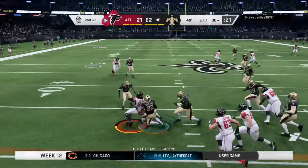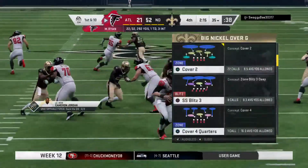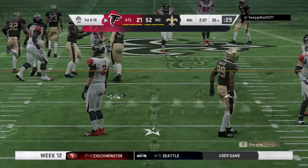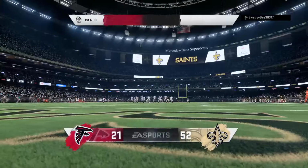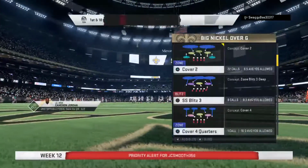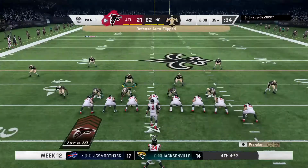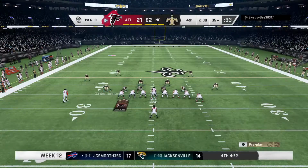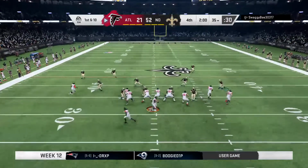They've got to get some control back and calm things down. See if they can get calm and reassert themselves here. A gain of 5, good enough for the first down. Just 2 minutes remaining here in the fourth quarter of what has been a one-sided affair. So it's Falcon football as we welcome you back. They've got a 1st and 10 as they search for a late score.